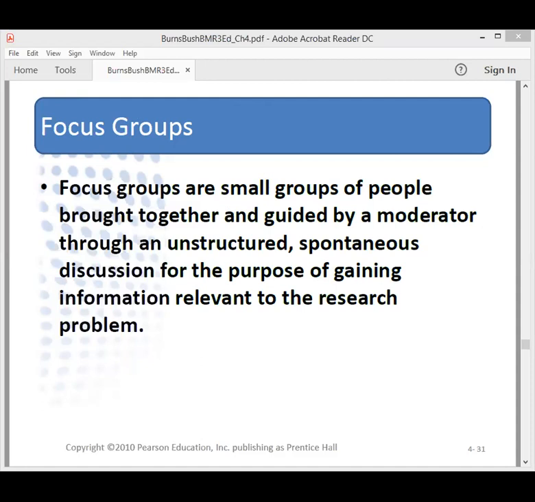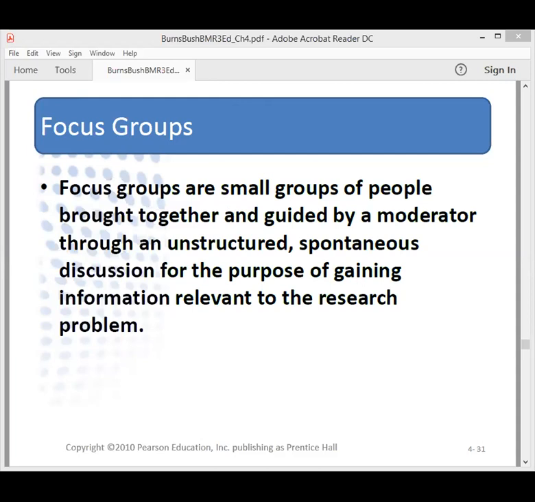So a focus group has a facility, and this is going to be a set of rooms that are especially designed for focus groups. The focus group is conducted in a room that seats about 10 people, along with a moderator. One wall is a large one-way mirror that allows clients in the adjoining room to watch the focus group.